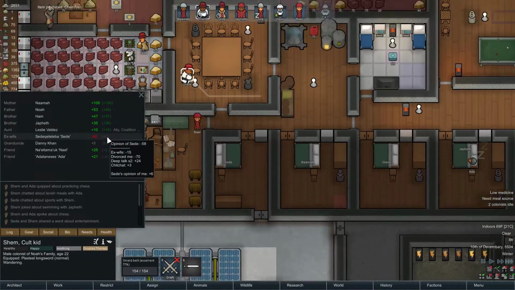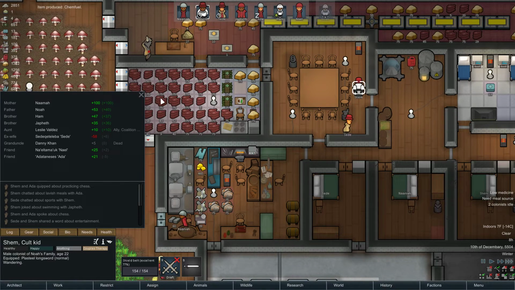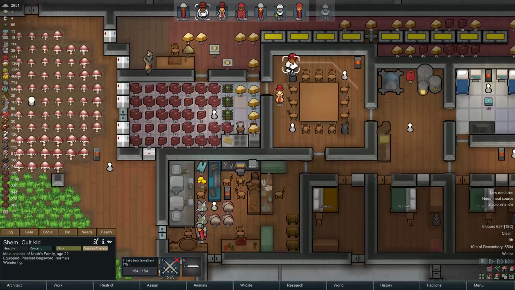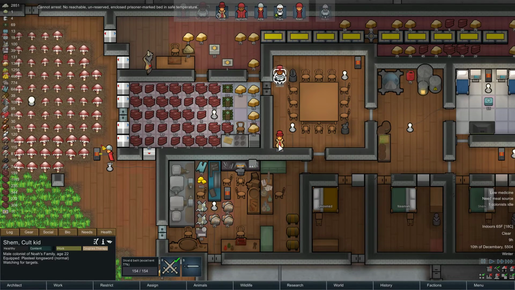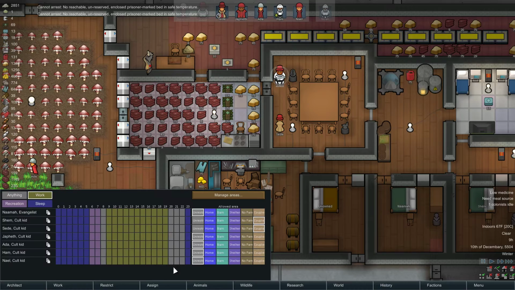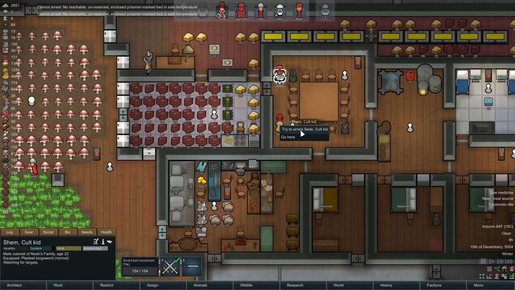I don't know. I don't think this is helping. What it can do... Alright. This is a little extreme. But I'm going to try something extreme. Oh, this isn't a safe temperature? Oh, right. Restrict, unrestrict.